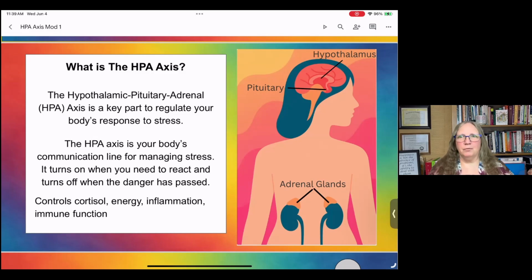We'll get into this a little more farther into this course, there are some really specific things that are happening, and we'll talk about those later on. But just understand that the HPA axis is these three glands working together to prepare your body for a danger, and then to calm your body down when the danger is past. That's the primary purpose.